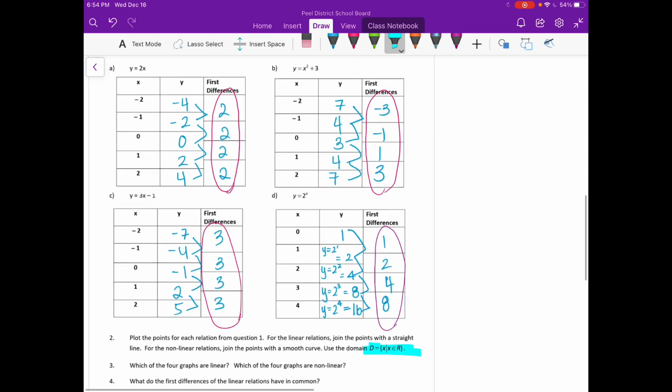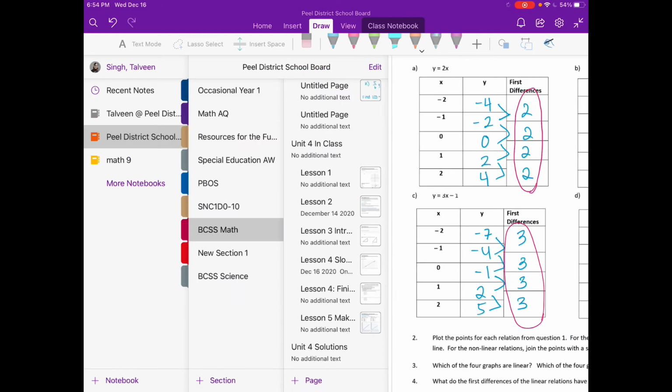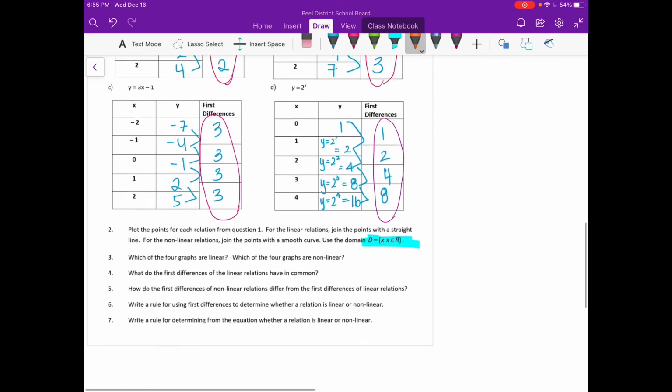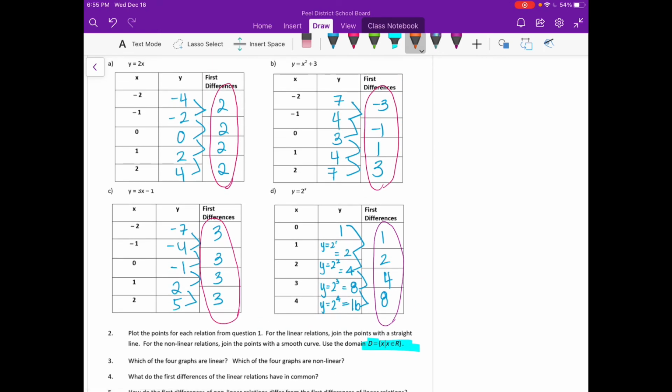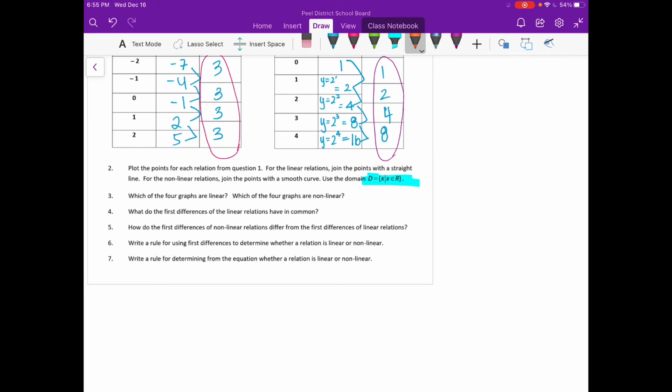But if you put in the plots, you'll notice that A is linear. Oh, that's strange. Sorry, guys. So you'll notice that A is linear. I'm just going to pause this. My mistake. So you'll notice that A in this situation is linear, right? Because it's y equals 2x. And notice that y equals 3x minus 1 is linear, right?